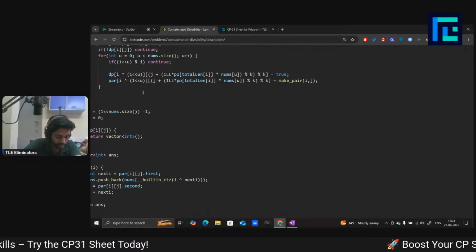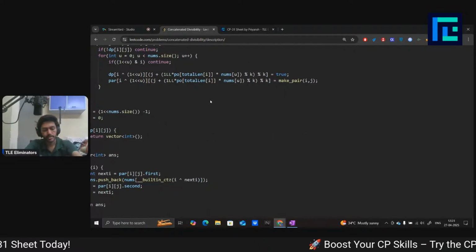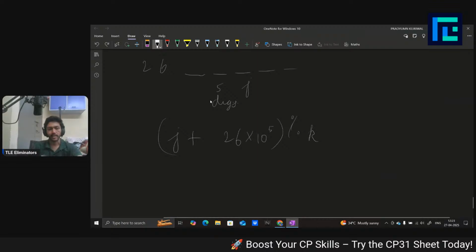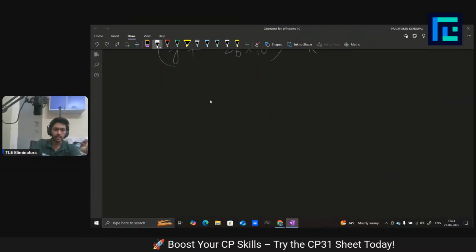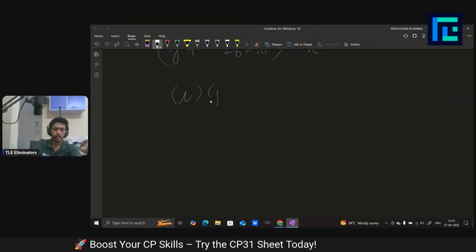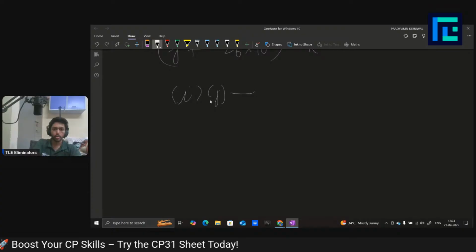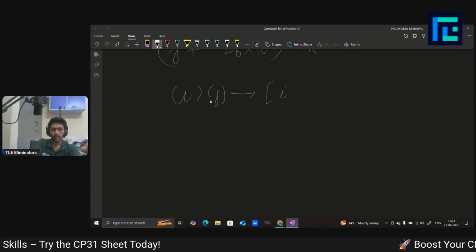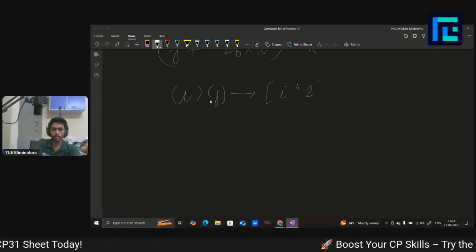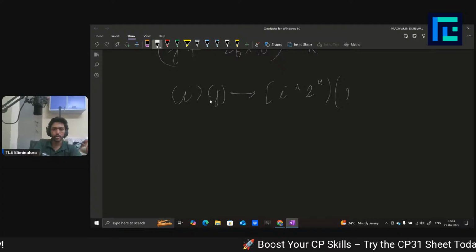Why is total length declared? Because see, let's say I am currently at the state I comma j, and I want to go to the state I OR 2 to the power u with a new remainder.